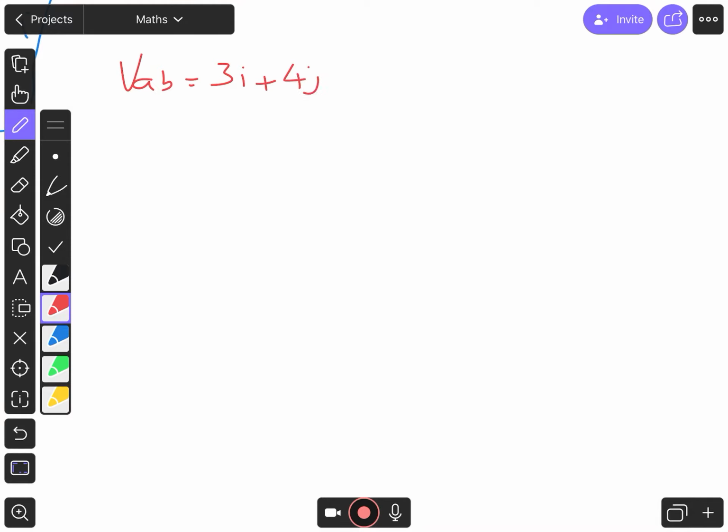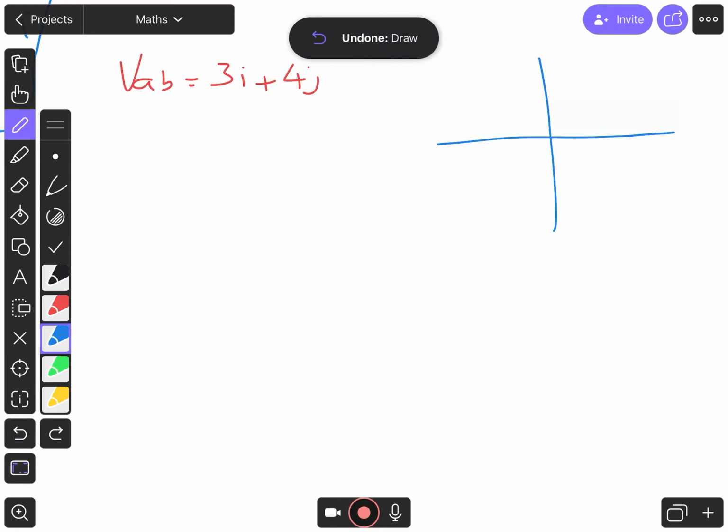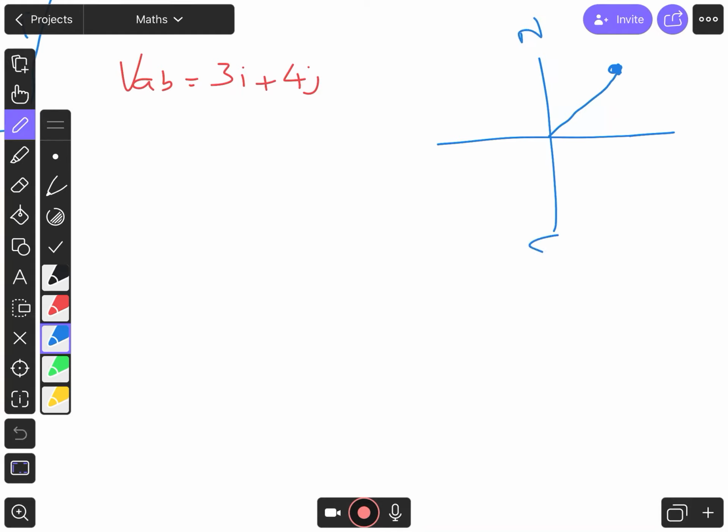We want to find what direction that is actually going. So I'm going to draw this in just so we have a visual of it. If it's 3i, it's over this side 3 and up 4. So it's going to be somewhere here. Okay, and there's our VAB. So I know that if it's going over 3 and up 4, then what it's really doing is it's going straight like that. So we need to find what the speed is and what direction that's going in terms of north, south, east and west.